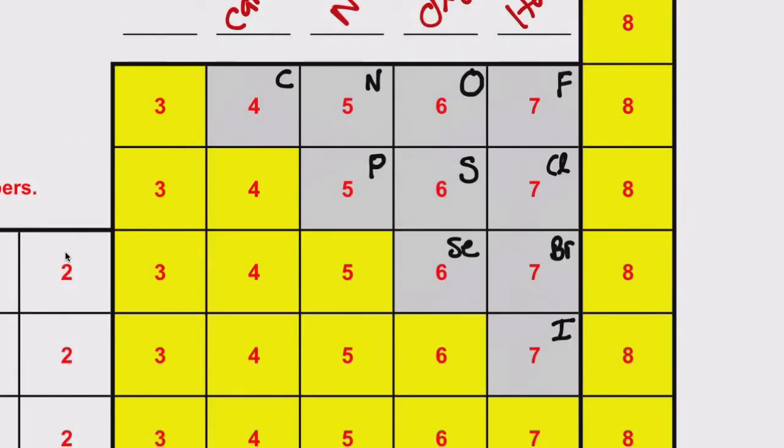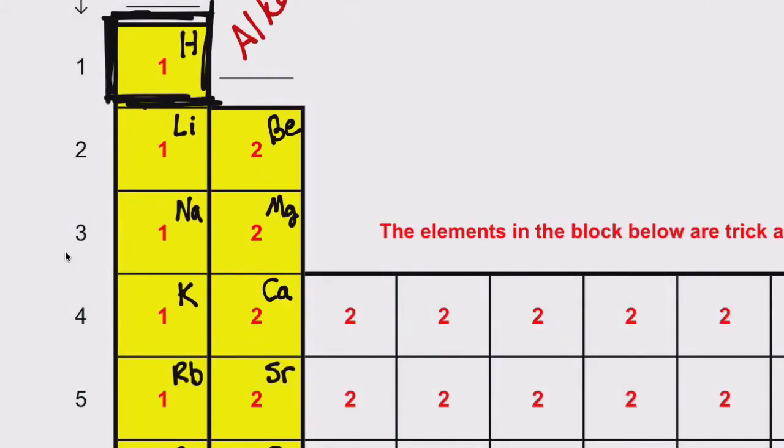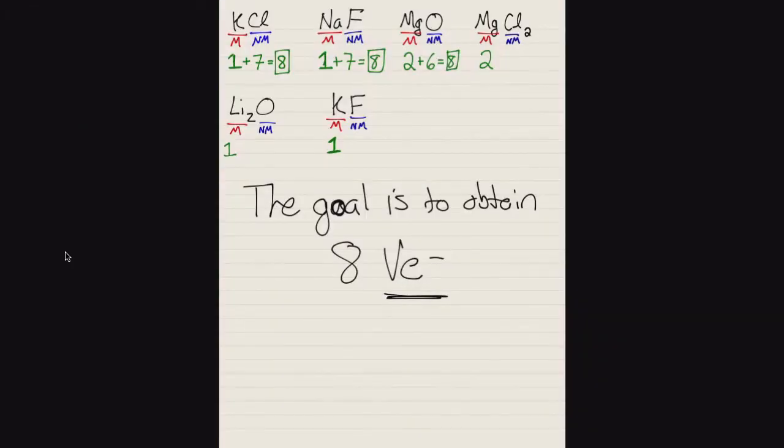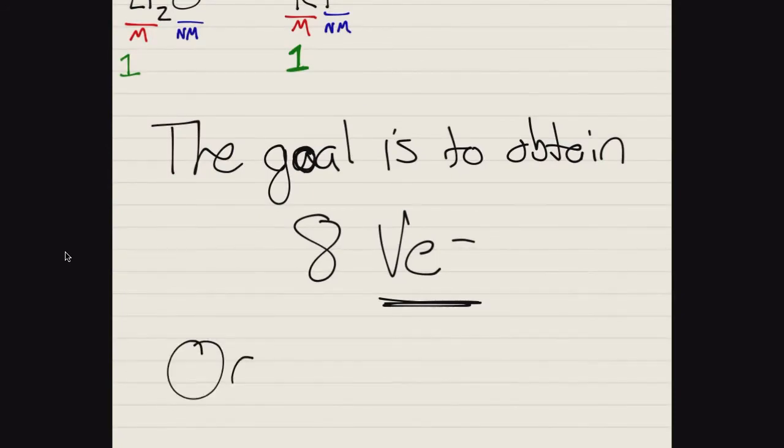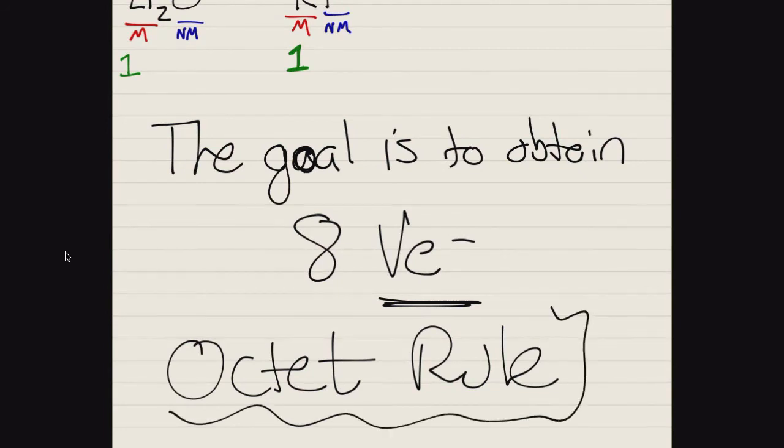So oxygen has 6. And when you combine it with Mg, which has 2, it has a total of 8 outermost electrons. That is what we call, and there's a special name for that. There's a lot of special names for things. Ladies and gentlemen, this is what we call the octet rule. The octet rule is an idea that in order to form a substance, ionically bonded substances have to have 8 outermost electrons total. Okay, they have to have 8 or a multiple of 8. We'll get to that in a minute.